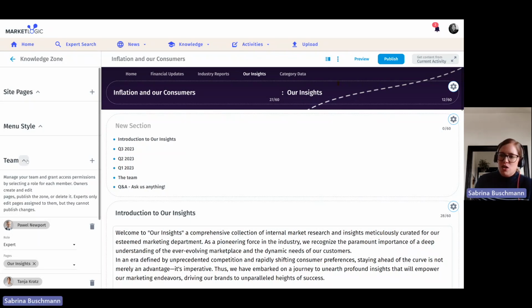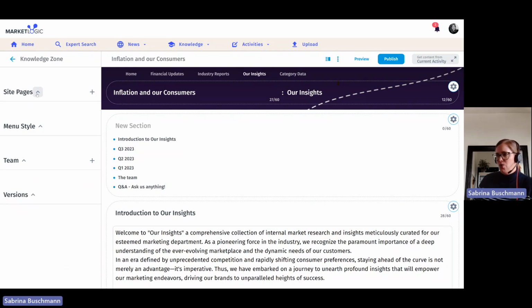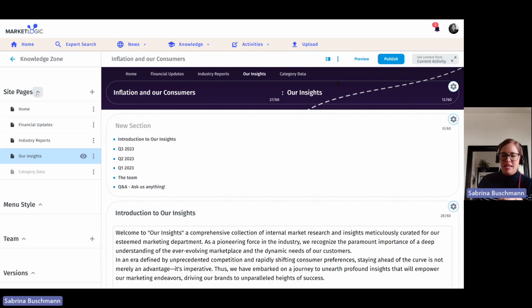You can, of course, also add to the site pages over here. You can create hierarchies. You can really have a structure that leads your audience to the right information.